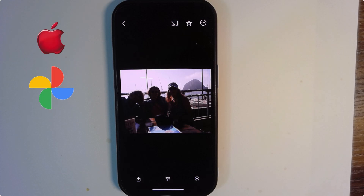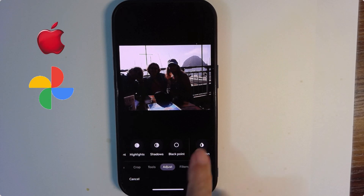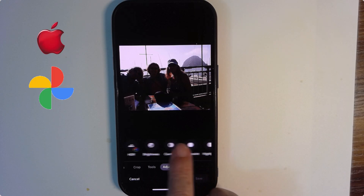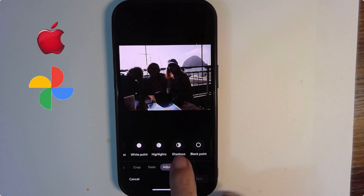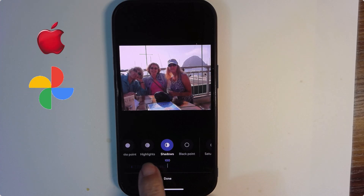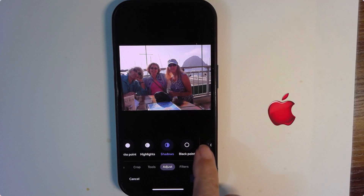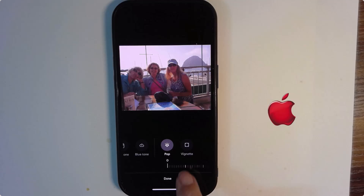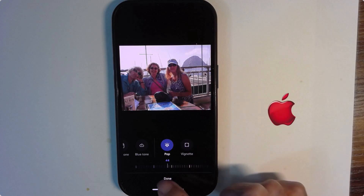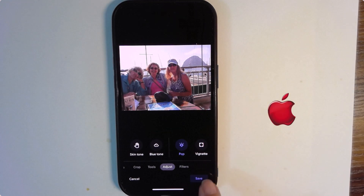Here's one that definitely needs to be lightened, but not all of the picture — just where the people are. There's so much in the shadows. Tap edit. It's under adjustments. The first bunch is about brightness, and here we have one called shadows. That means just give me more light — as you increase the number, you get more light in the shadows. Now I can see them. I think I will also give it a little bit of pop. And I can long press and see the original photo. There's a much better photo. And I save.